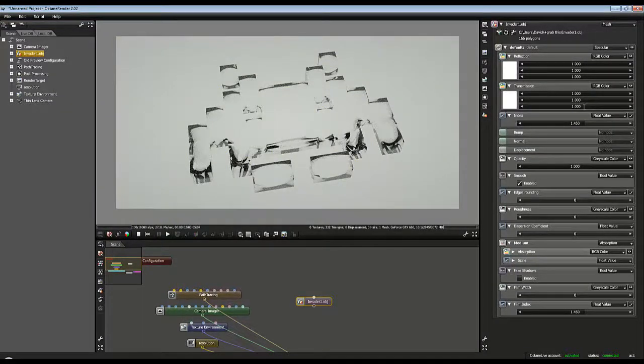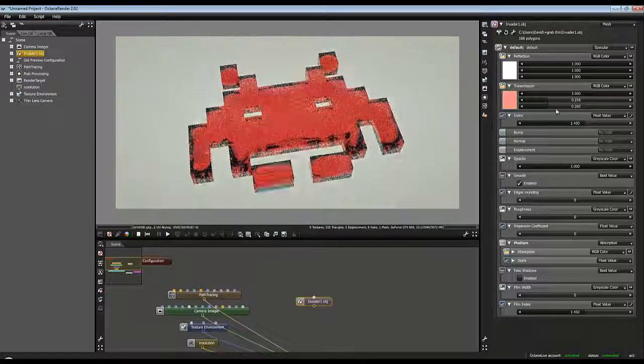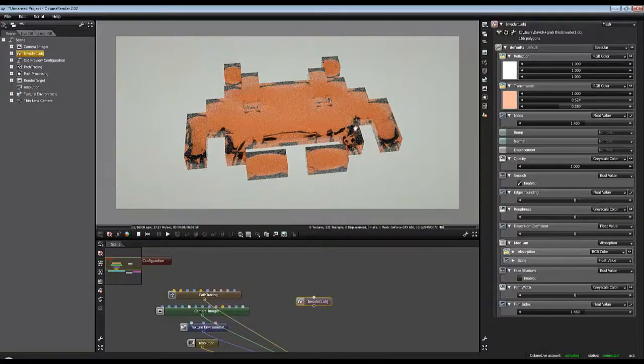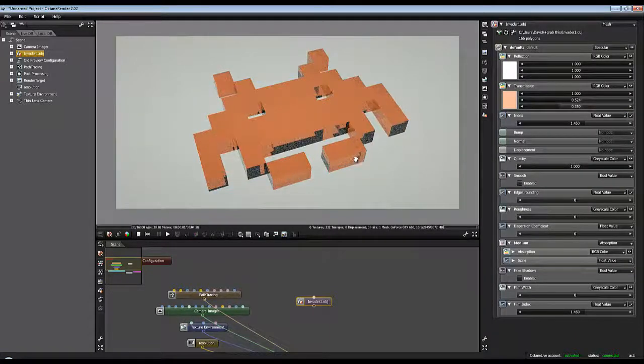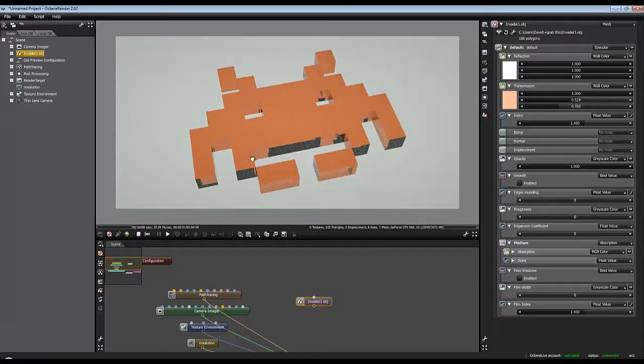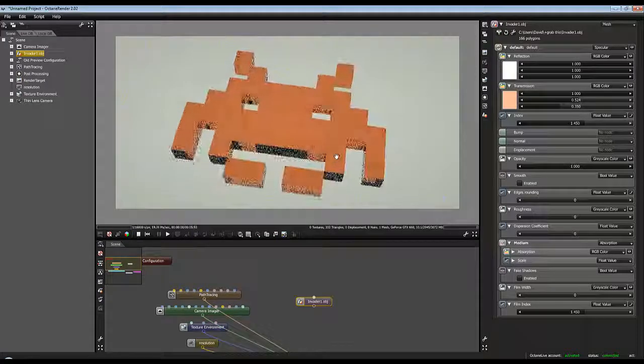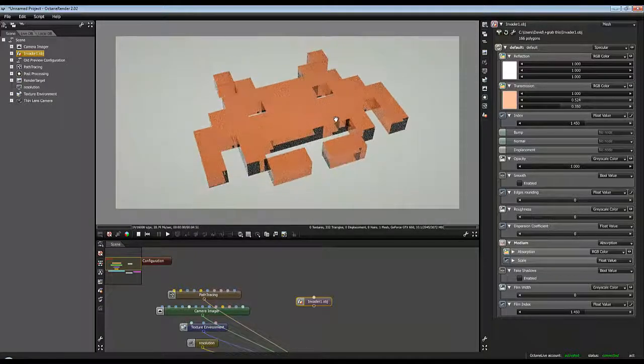Probably easier if I, let's say, make it an orangey colour there. You can see the effect better. So to solve this in Octane, what you could do is turn smoothing off, and then you get these, well, correct results, but the geometry we're using again is a bit too perfect. It doesn't look like a real object because these corners are really sharp.